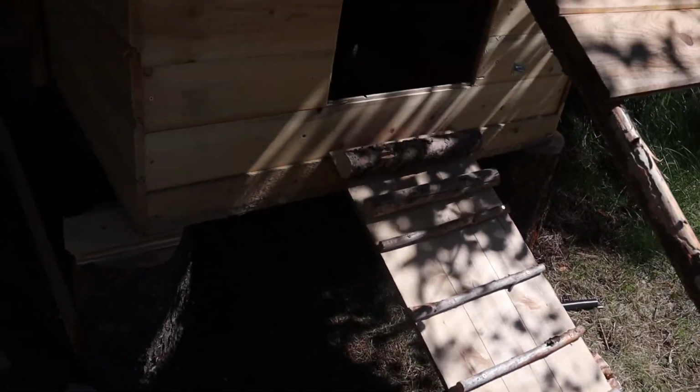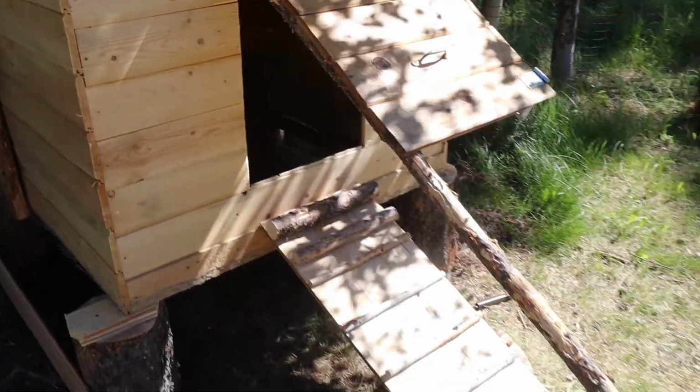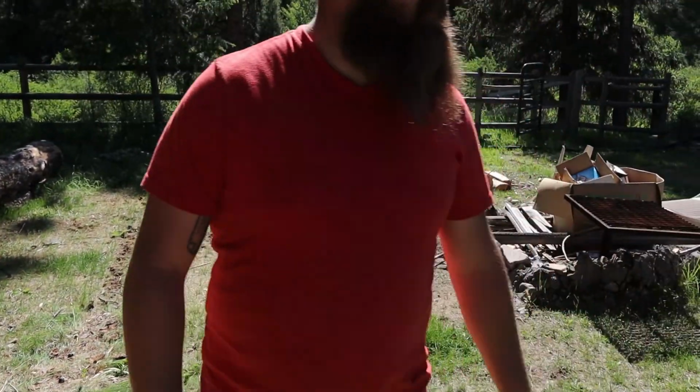He built this chicken ladder for them. Last night they went in there all by themselves, all four of them. I didn't have to catch a single chicken. Nope, we did not.